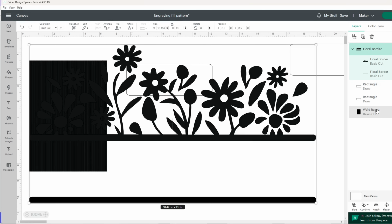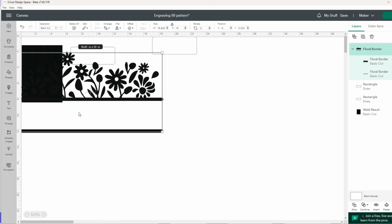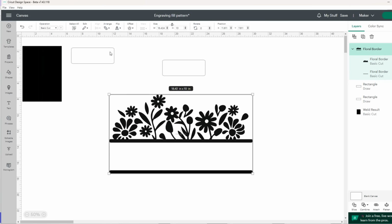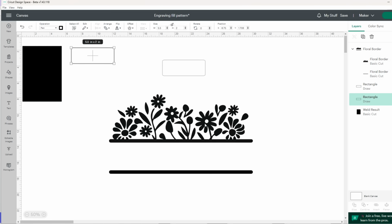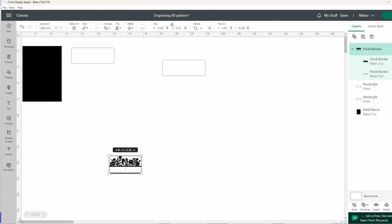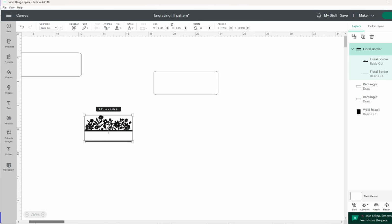Once again, paying attention to what is in the layers panel, I can see that this file has two layers. So what I would do is I'll bring the view on my canvas down to right at 50%, just so we can see everything that's going on. So now with this file, I'm definitely going to bring it down. And what I want to do is make sure that this border will fit nicely in my bookmark template. So what I'm going to do is just resize it like this. I'm going to bring the view up to 75%. Okay. And let's go over and up.